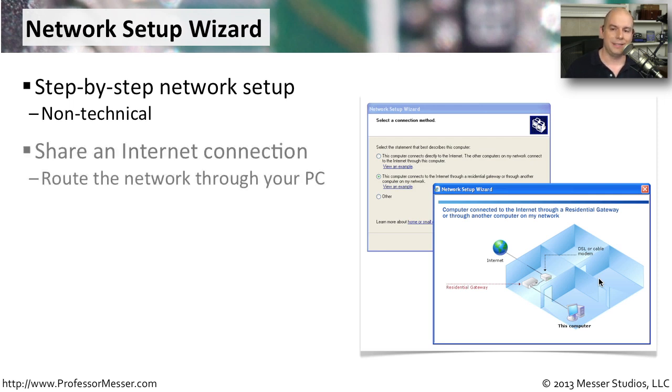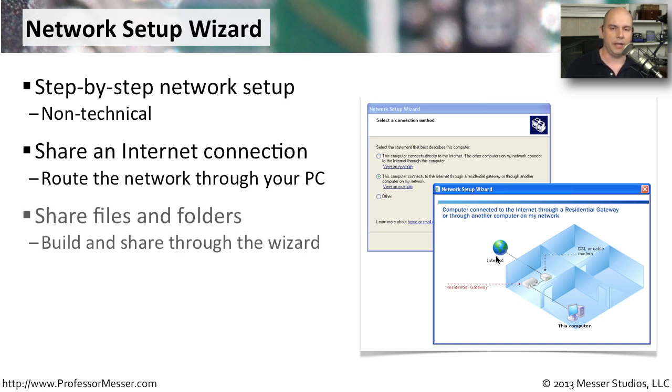One of the options inside the Network Setup Wizard is to configure the sharing of internet connectivity. I chose this option here and chose to show the picture of this so you can get an understanding of exactly what needs to be plugged in and how the communication will run through your system to be able to share that internet communication. This is also a nice step-by-step for someone who needs to understand how to share files and folders on their computer with other people on the network.